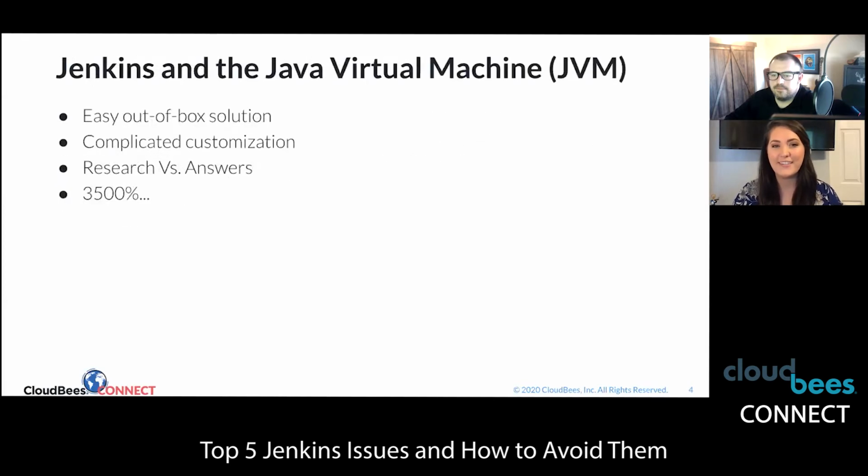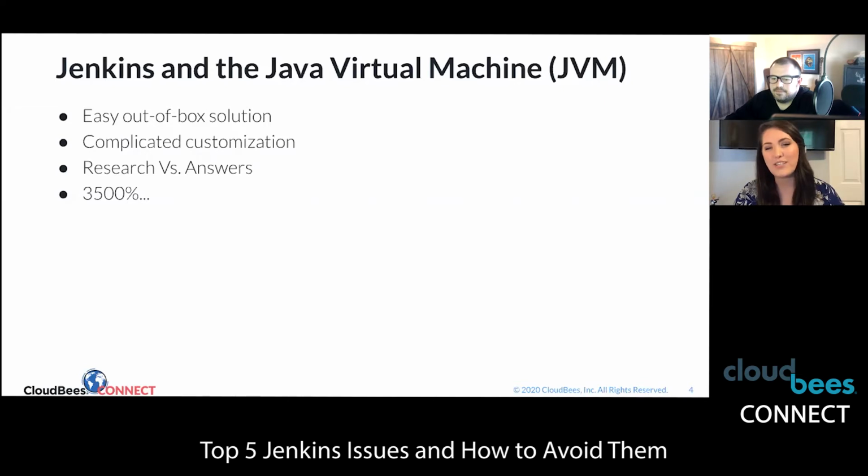So let's talk about Jenkins and JVM. Jenkins and JVM are both impressive pieces of software. They run pretty well out of box, and if that's all you're doing, they're pretty simple. The problem comes when you start to need customizations. It starts out with a small change, but as your user base grows organically, so will the level of complexity. With all the possible customizations, we encourage you to do research to make sure you're choosing what's best for your company, or you can always come to CloudBees to get the answers.